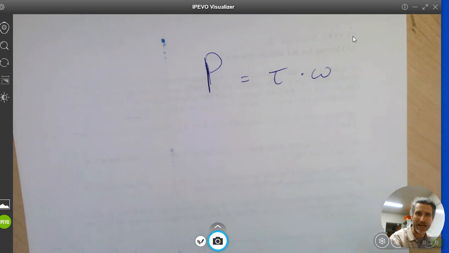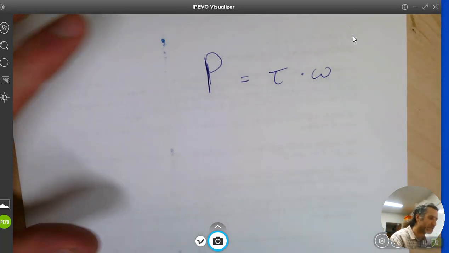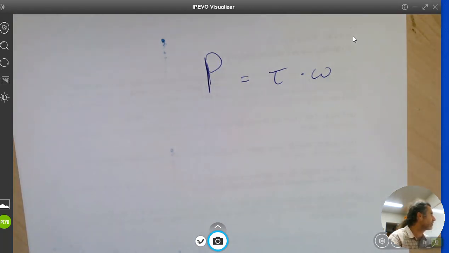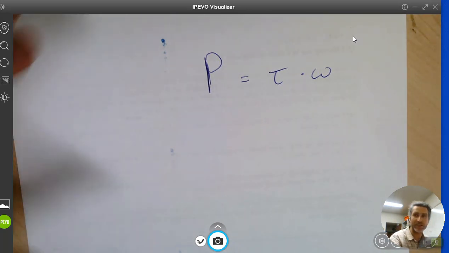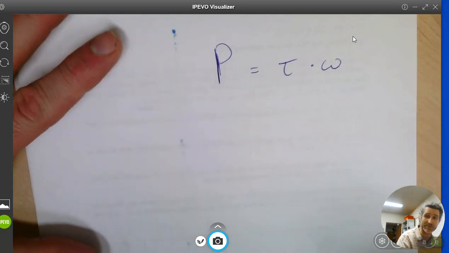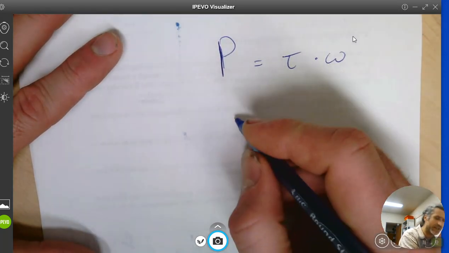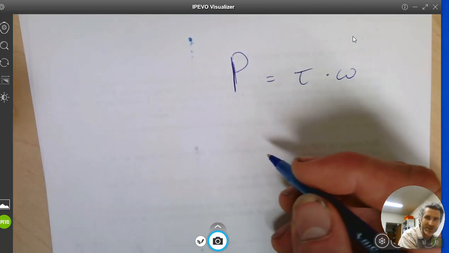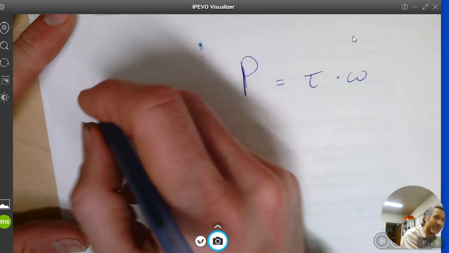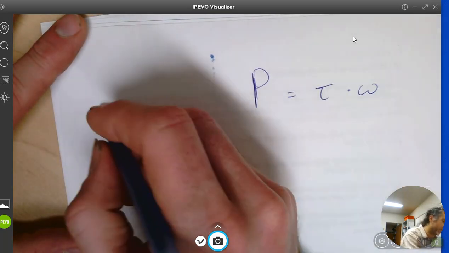We're talking about power and how it's related to the torque. One thing that I was a little bit surprised by is that I didn't really find a clear, easy explanation in any of the introductory textbooks. So I thought that I'd give my own way of understanding this. Of course, you can just take it at face value: power is torque times omega, but maybe I can help you in a couple of different ways to think about this.